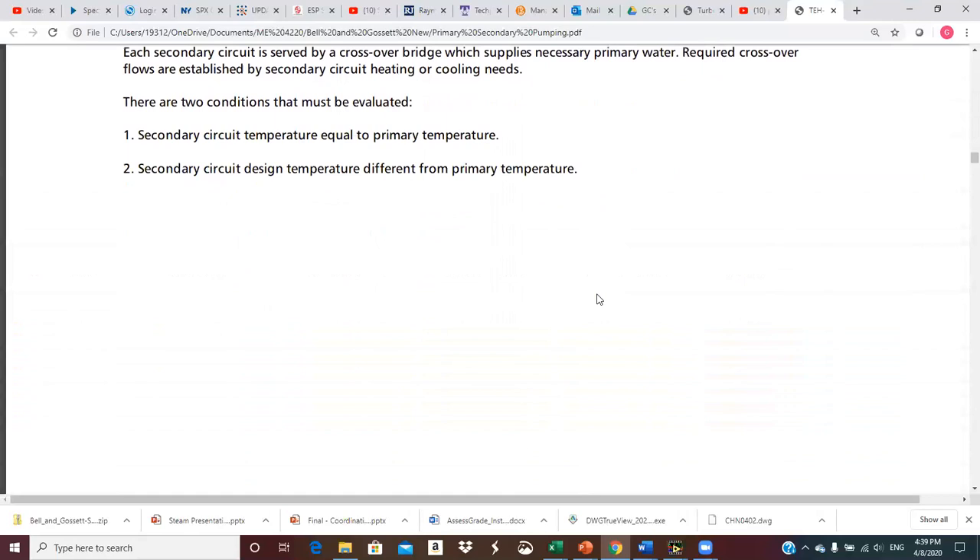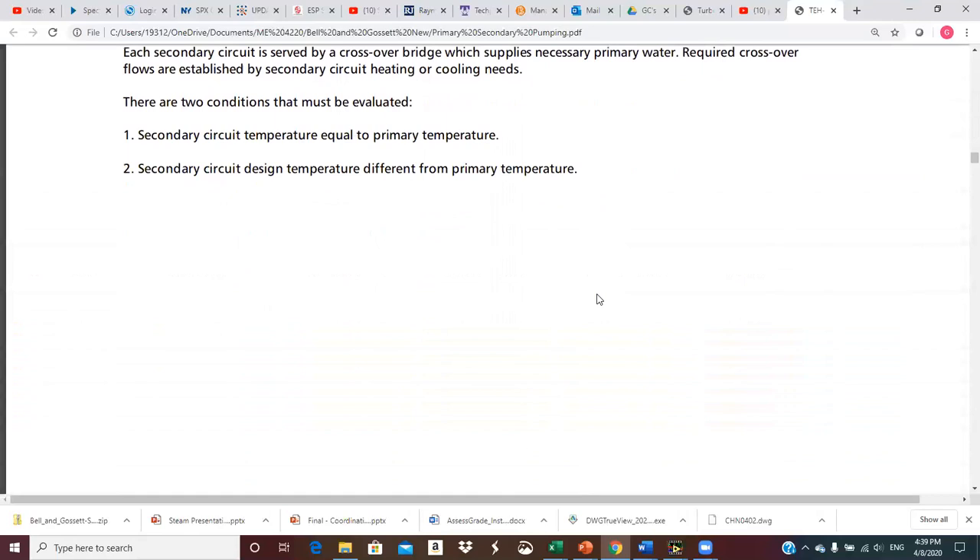That's enough for right now. We're on page 13, down to section 0.8, and I'll come back and do another 20 to 30 minute video. I'll try to chop these up into smaller pieces — that might help. I'll get this emailed out to you. Also, the email will have some information about the big homework problem I've sent you, along with some other files to help assist you with that.